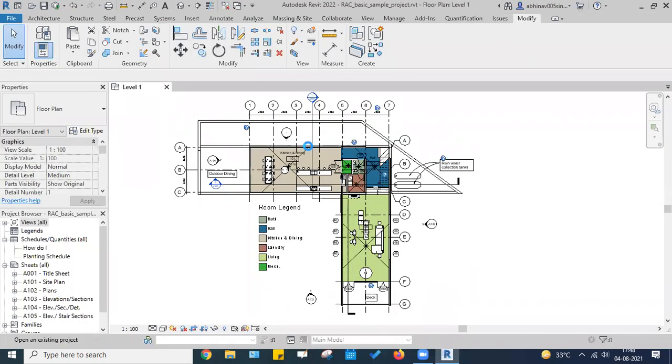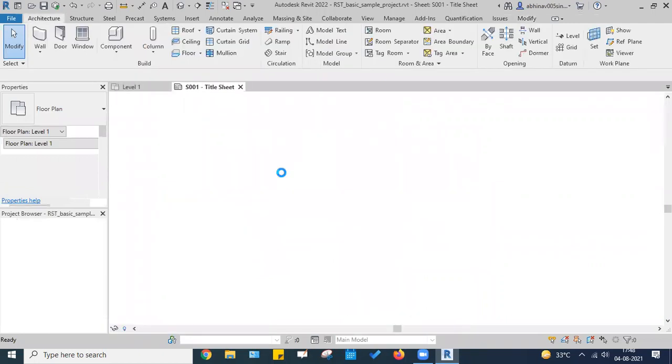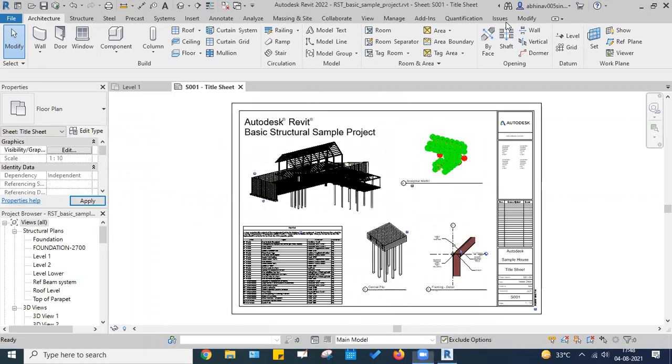In structure sample also, you'll find same kind of views. So architectural is more easy to imagine. So I discussed the architectural sample, but this is structural sample that also you can look at. So look at these samples that you have. You will get a little idea about the interface, how things are working in Revit. I showed you these samples.